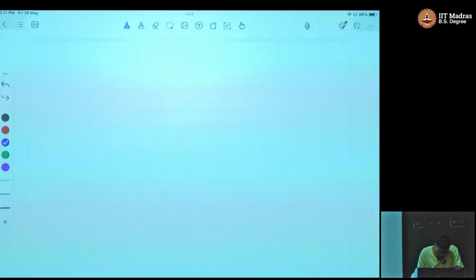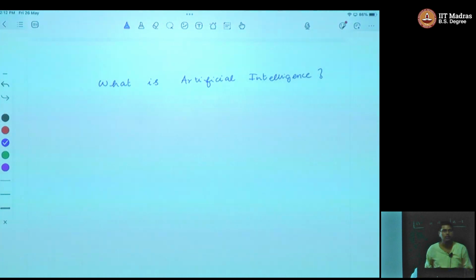So the first question that we want to ask ourselves is, what is artificial intelligence? Now again we can break this word down, right? All that we are doing is there is no math yet. We are just doing a very common sense, very English way of looking at things. The moment I say artificial intelligence, the natural part that we have to understand is, in order to understand artificial intelligence, we first should be able to understand what is intelligence.